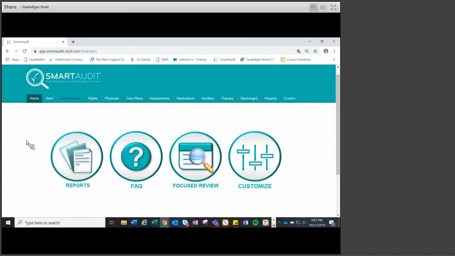Say you want to look at UTIs within your agency. You can develop a set of UTI questions and include them in your audit. The focus review feature allows you to pick out individual questions and condense our full audit into smaller, more bite-sized or targeted reviews. Agencies utilize these features to inform their QAPI plan or to assure their operational performance.